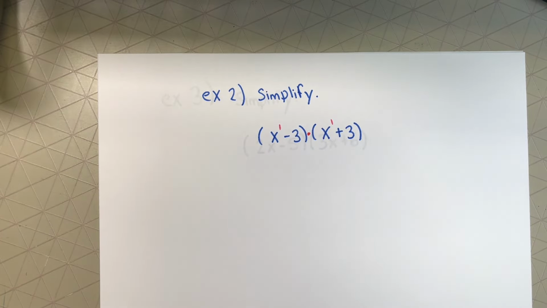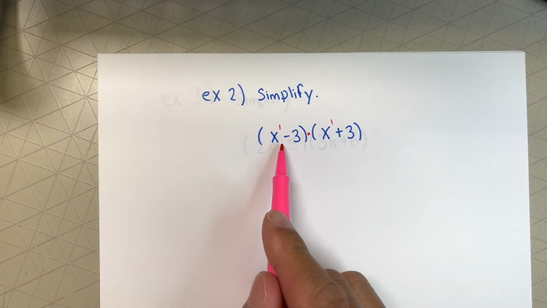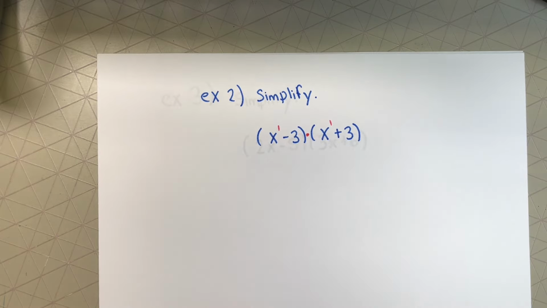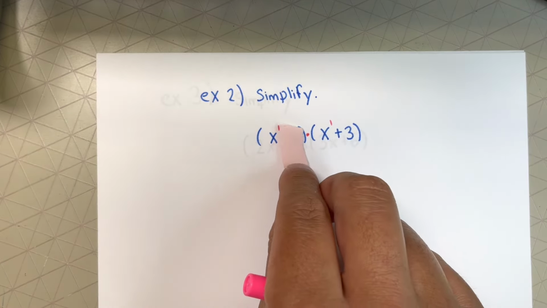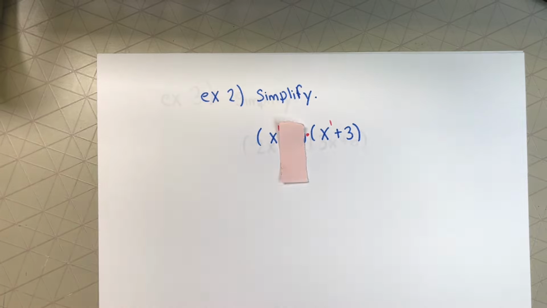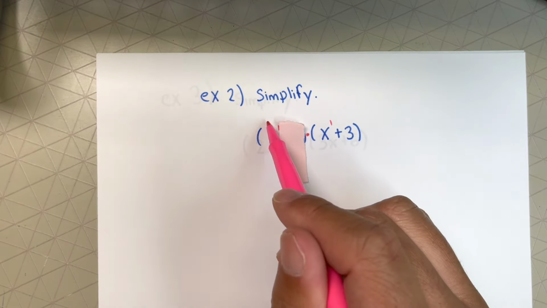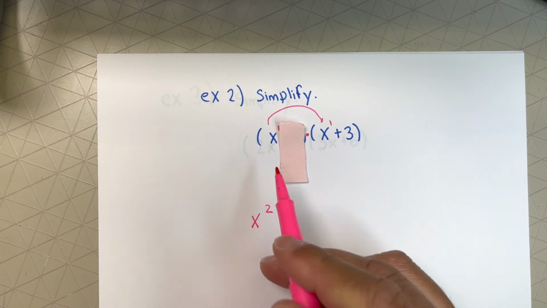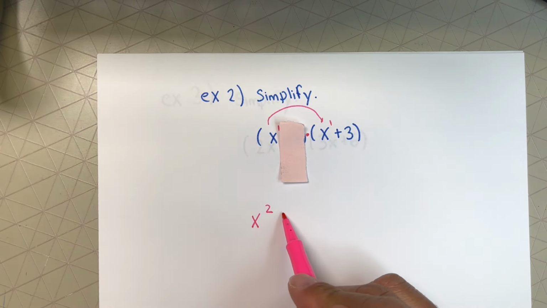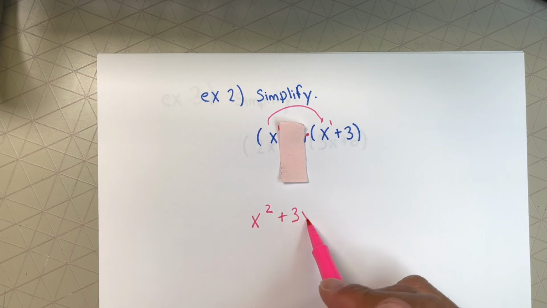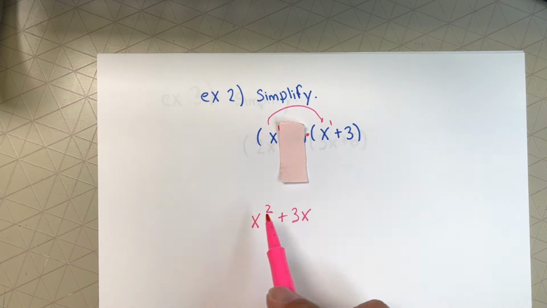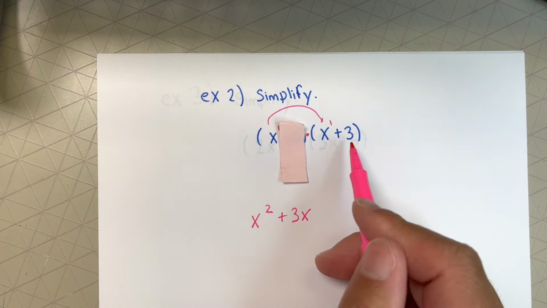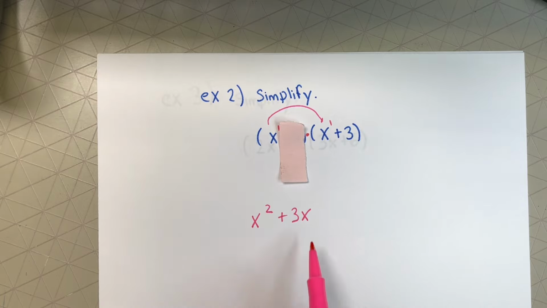So again, with the same strategy, I'm distributing these two to these two. So since I'm distributing the first two, let's cover one up. And I'm going to multiply x times x, so x^1 times x^1, I hope you agree, is x^2. And x^1 times 3 is going to be 3x. How do I know? Because x times x^1, add them up, 2. x^1 times 3, there's nothing in common, so just combine them and you get 3x.